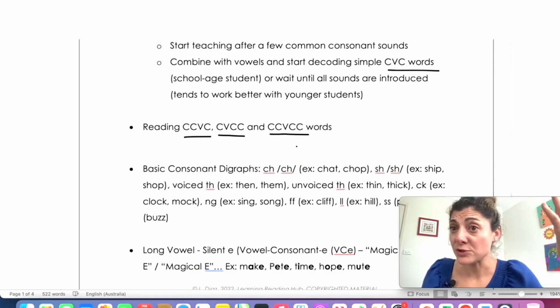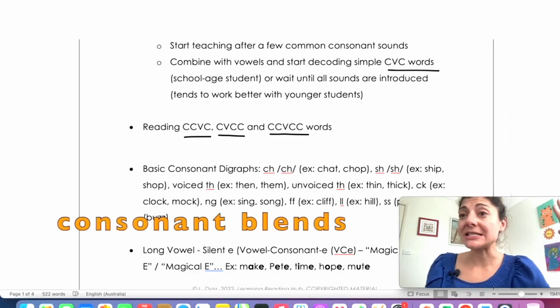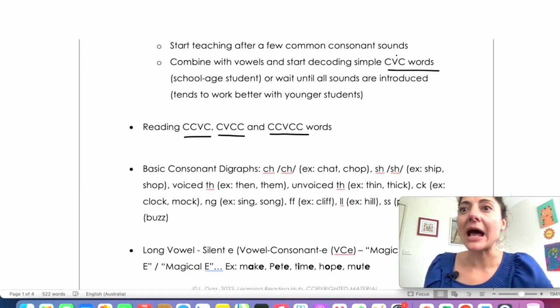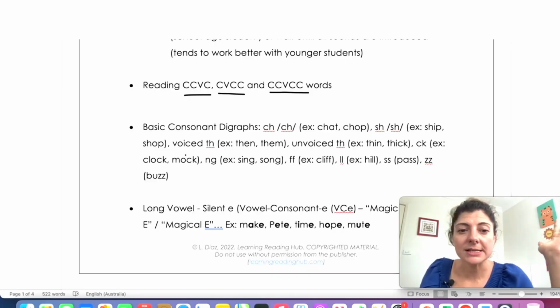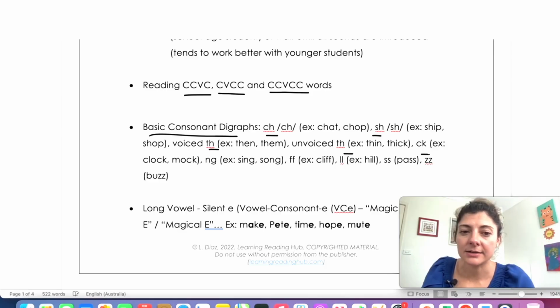You may have heard of these as words containing consonant blends. So, for instance, in the word crab, C and R form what is called a blend. Okay, moving on, it's time for basic consonant digraphs such as ch, sh, th, etc. You could interchange this step with the previous one if you wanted to as well, but in my opinion, it's better to get children reading at least CCVC words before teaching consonant digraphs.